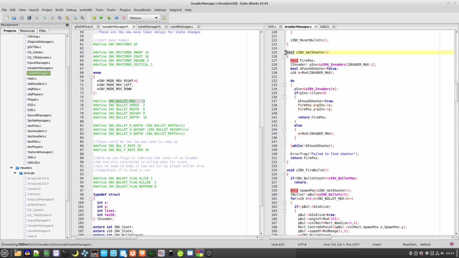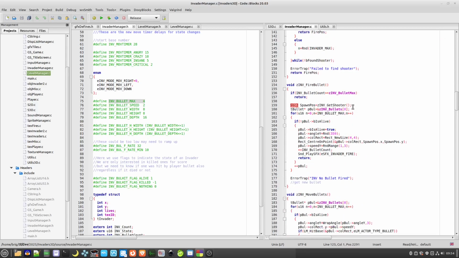See, this returns a vector 2 here. And then we use this spawn position to center the rectangle of the bullet on. And then we give it a random speed between 1 and 3. I don't think I parameterized these numbers either.